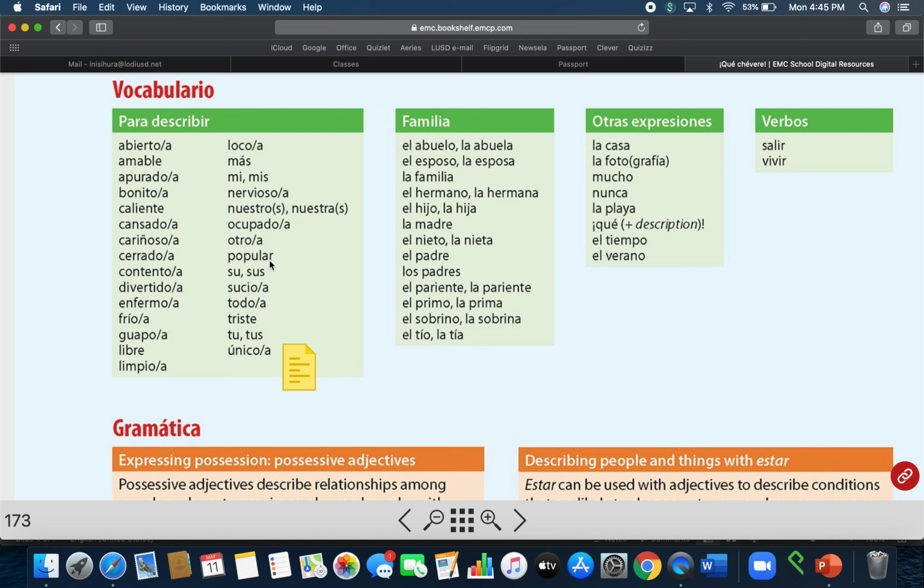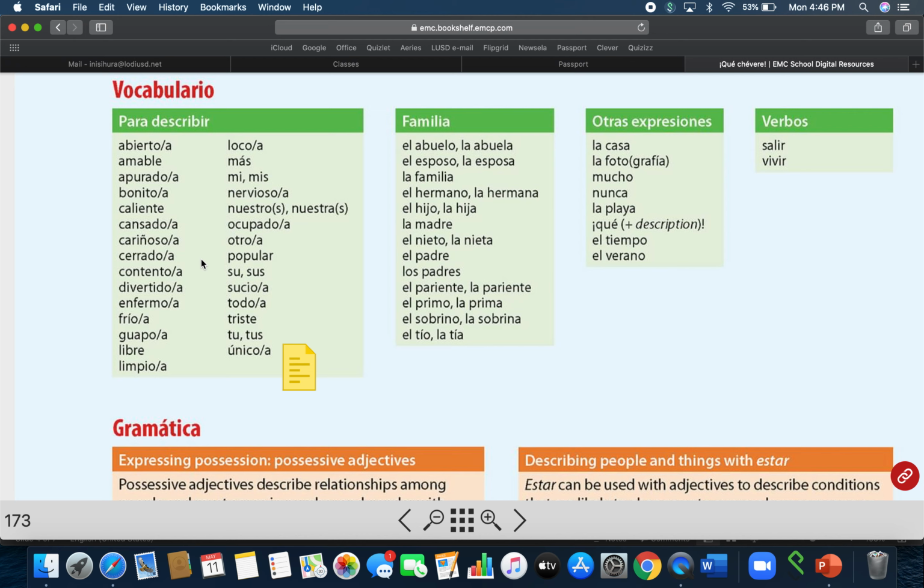How about here? How do I make it feminine and plural? It's already feminine, so just make it plural. So do I add an S or an ES? Or a CES? All right. It ends in a consonant, so I just add an ES. So populares. That's the susus, so ignore that one. Sucias, todas. Add an S. Tristes. Ignore that one. It's a possessive adjective. And únicas. All right. So again, change the endings for masculine, feminine, and make them plural when necessary, depending on whoever they're describing, right?